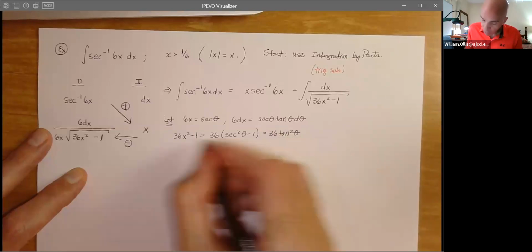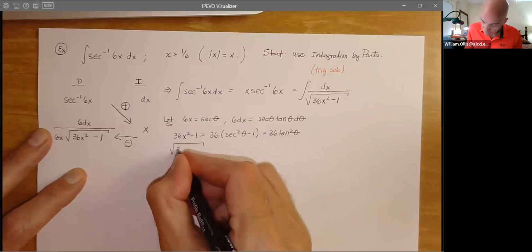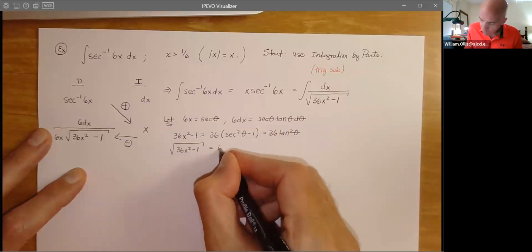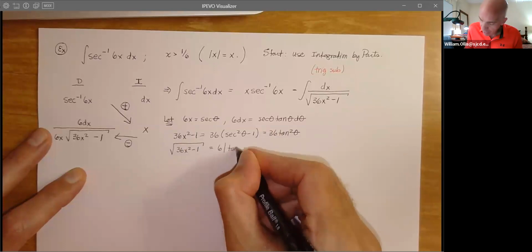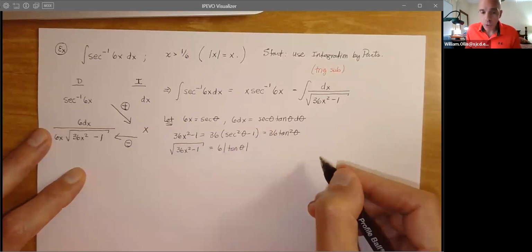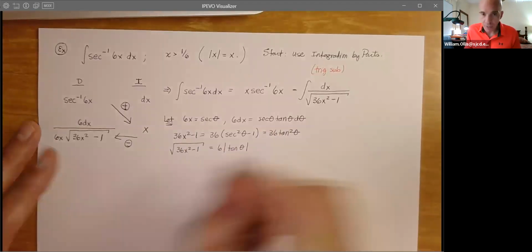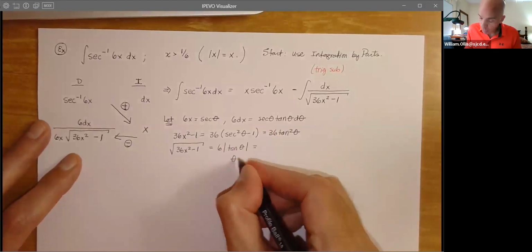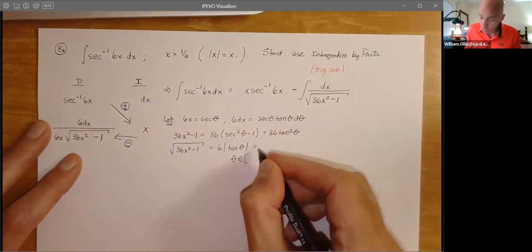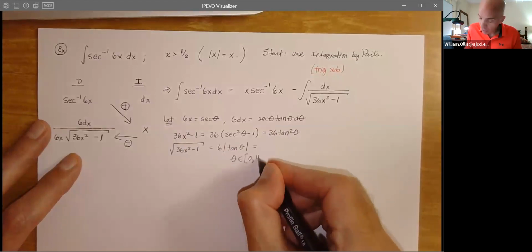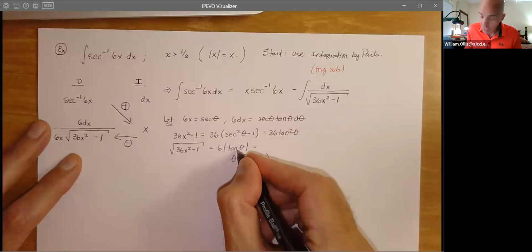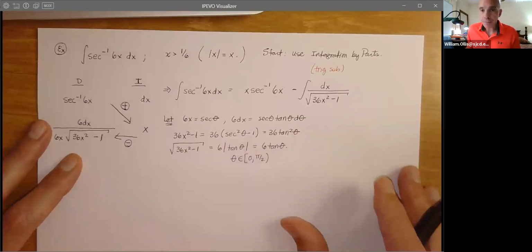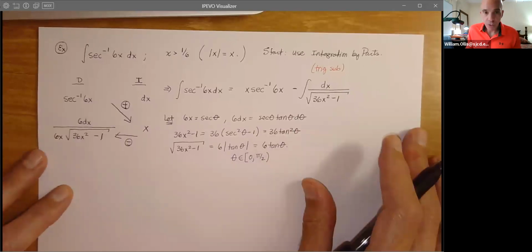So now the radical will now be 6, and we'll have the absolute value of tangent. But now, of course, we're back in the same situation. We're going to check this by allowing theta to make our antiderivative process easier to live here. So we have a positive tangent right there. So now we can make the substitution and be done.